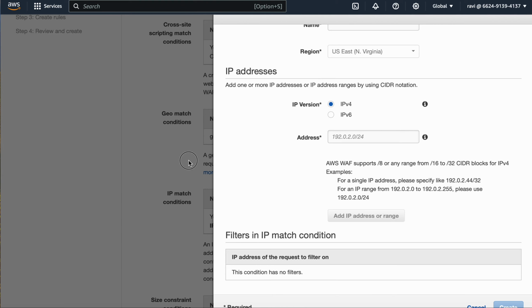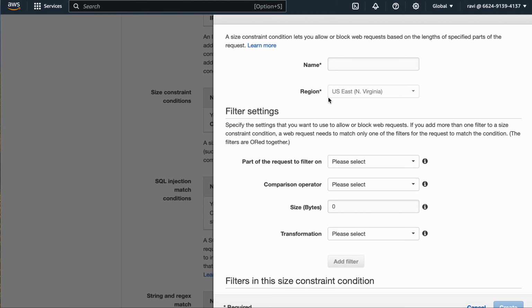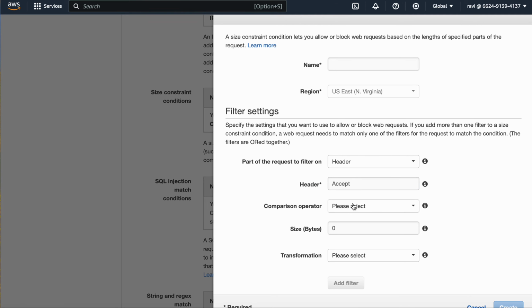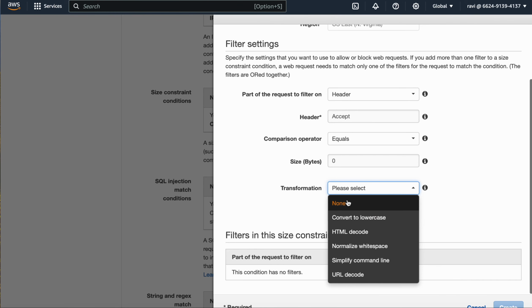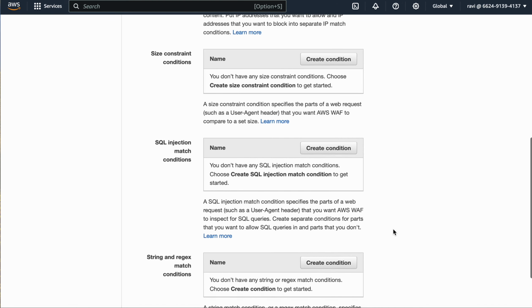Similarly with the size constraint conditions, it sets the limits on the size of different parts of the HTTP request, right? You can click here, you can see part of the request, header, accept, comparison, let's say equal to, and enter the number of bytes, and based on your requirement you can add it here, right? And click create. I'm not adding that.